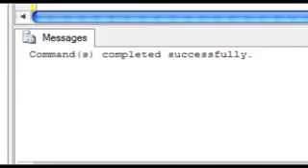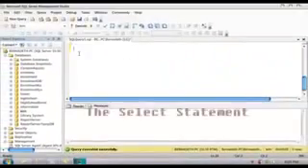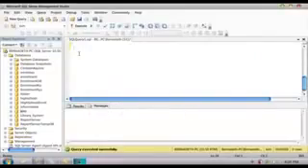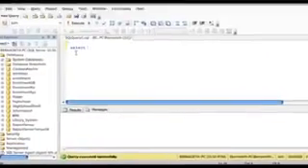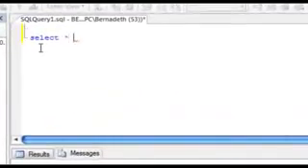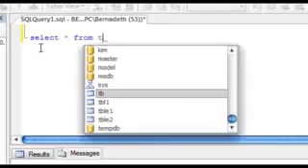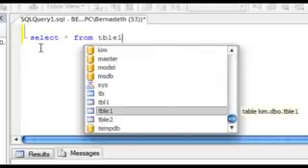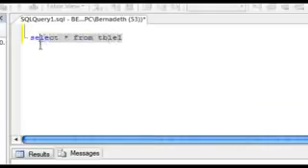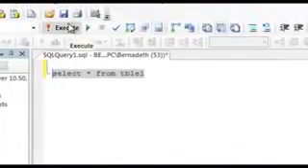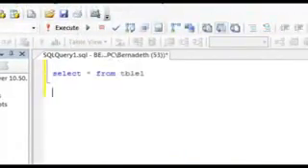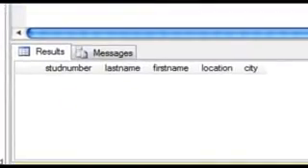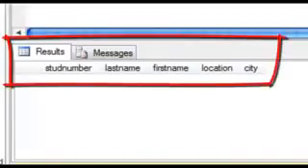Let's try viewing our table using the select statement. On the query pane, type select, space, asterisk, space, from, space, the name of the table you want to view. Highlight the query and click the execute button. Now your table is displayed inside the Result tab just below the query pane.